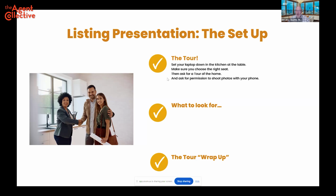You want to shoot photos, right? Because part of this process is to understand the condition of the home. Maybe it's a property that's a candidate for a moving concierge project or something like that, right? But don't shoot any photos without getting their permission first, because photos are scary to people. They think you're going to take them straight onto the internet, and they probably didn't even really clean the house before you arrived. And when you say, "Can I shoot photos?" be prepared for them to say, "No, it's not ready for photos," or something to that equivalent, right?